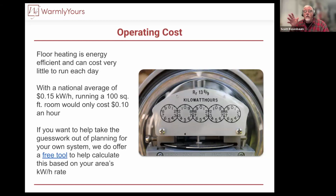There's no need to heat a whole house when no one uses that spare bedroom except twice a year, when no one goes to the basement more than once or twice a year for the holidays. So why heat them when you can do it with electric floor heating and zone it that way. That's what's so great about the system, because we always suggest that you put a thermostat in each space so you can control it individually. I'm in the bathroom every day at 6:30 a.m. to get ready to go to work. I'm going to turn the heat on in there, and I'm not going to be in the living room, the basement, or the spare room. There's no need to turn heat on there. So that's how you can run your thermostat at a lower temperature and save money all the way around.